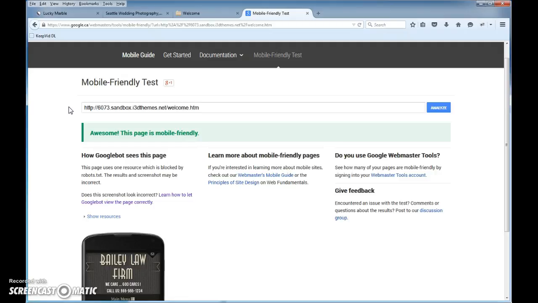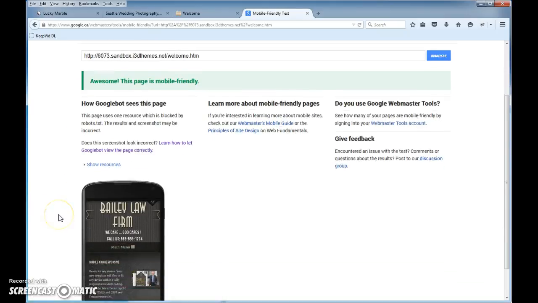In other words, if you're searching for something on your phone using a mobile device, would your site come up in those mobile listings? If it's mobile friendly, yes. If it's not mobile friendly, no. And this is the tool here that determines whether it would show up or not. So that's what I'm going by.